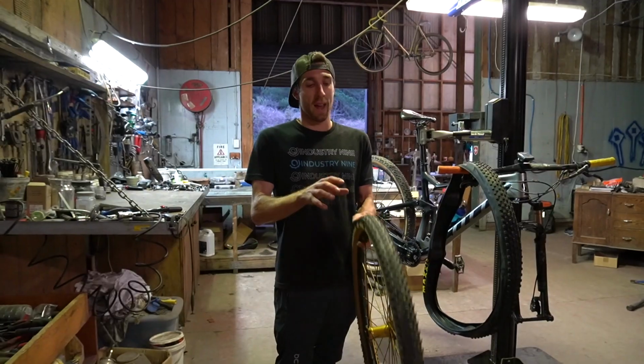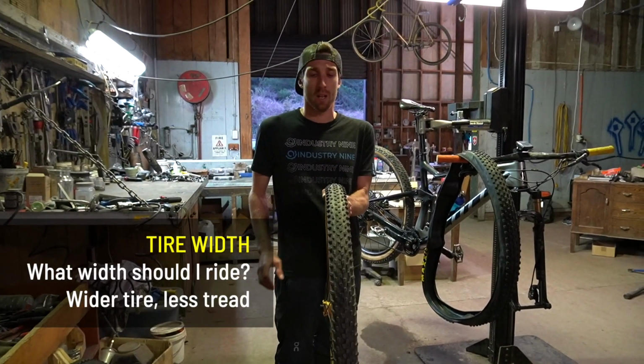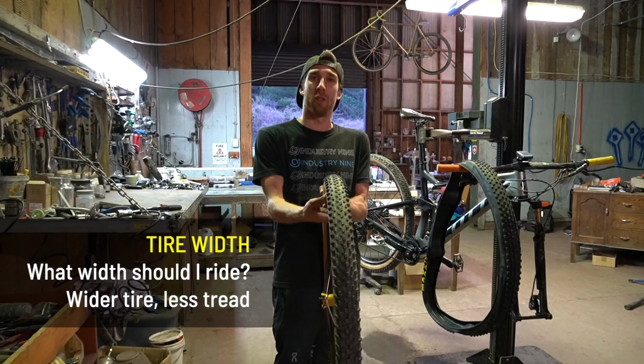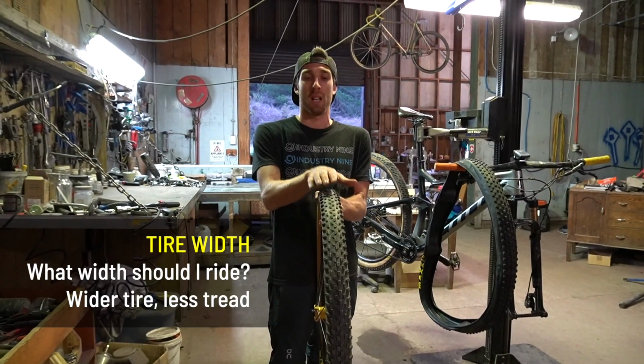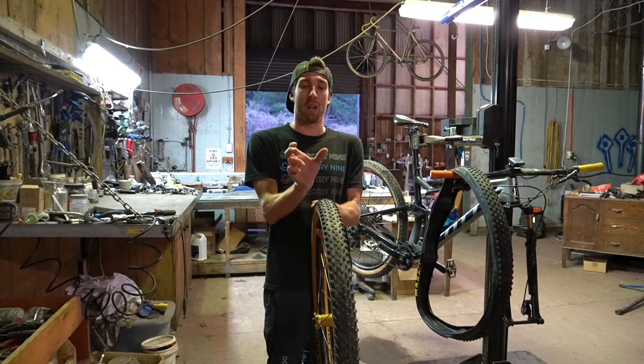Now the other really common question I get asked is what width tyre should I run? The trend of late has been to go wider, so we're looking at wider internal widths of the rims, which gives us a squarer profile on the tyre, and I've been trialling some 235s on my bike, so wider again on the tyre.